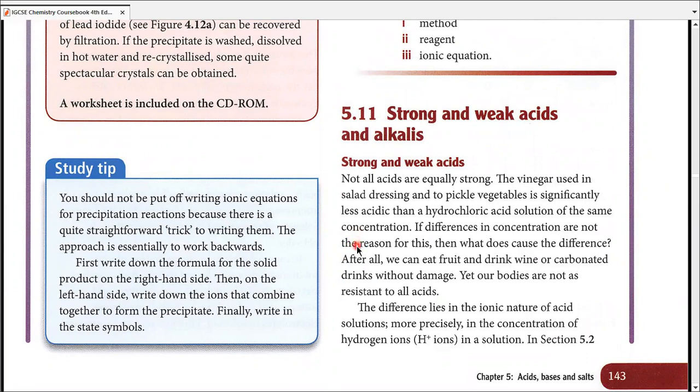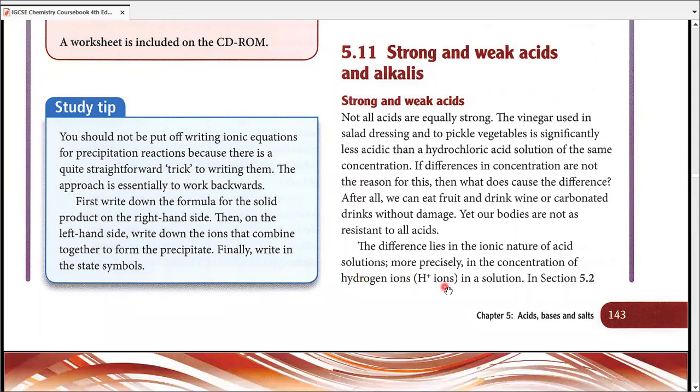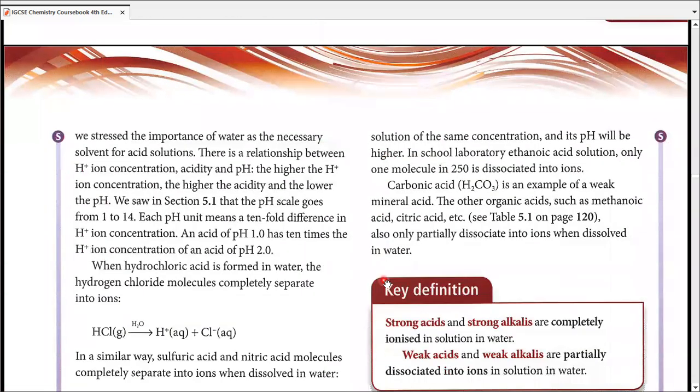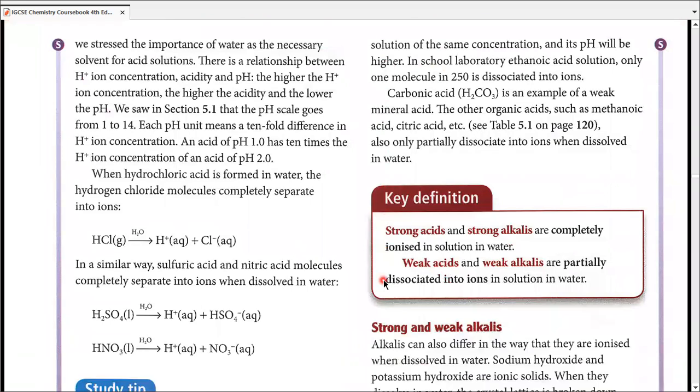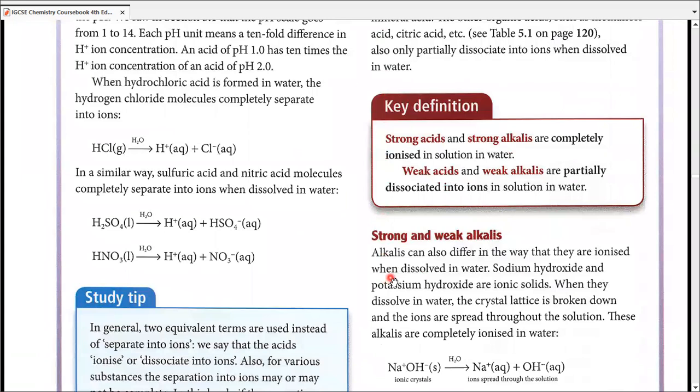Start with strong and weak acids. When we say the words strong and weak acid, we're definitely not talking about the concentration. Concentrated and dilute refer to the relative amounts of the solute and the solution. If we use the word strength, or strong or weak acid, we're directly talking about the potency of hydrogen ions in the acid. When we talk about it like that, it means something a little bit difficult. So there is another way of doing it.